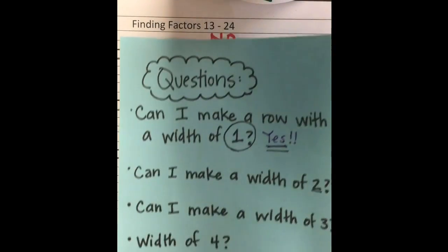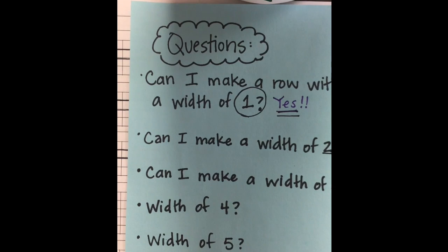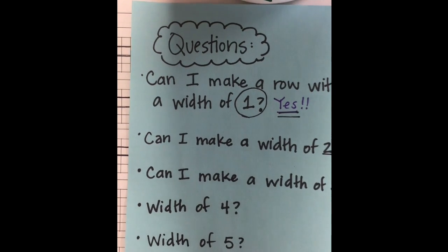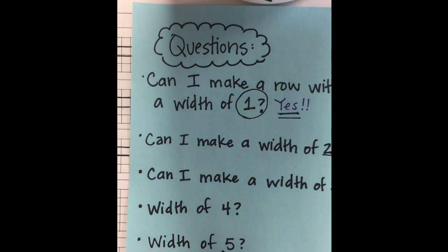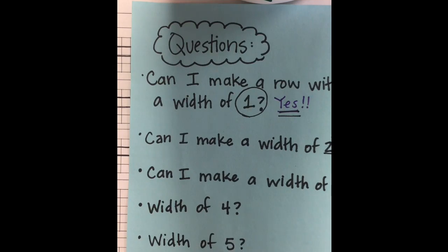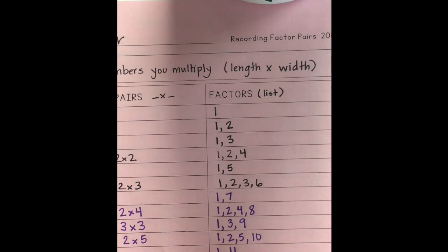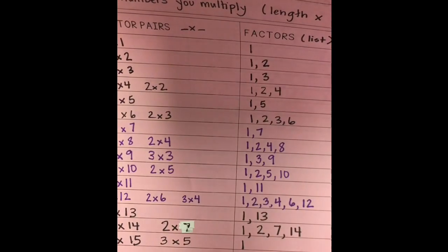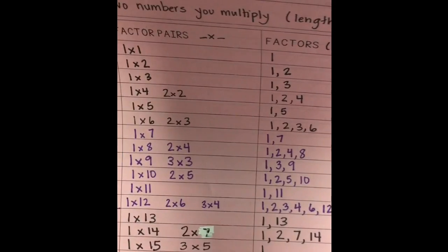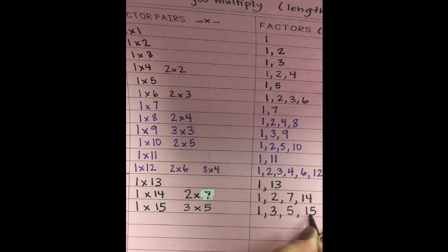Once again, I'm going to double check all my questions to make sure I've thought of everything. So, can I use 4 to make 15? Okay, if we count by 4, or think of groups of 4, 4, 8, 12, 16. No, I can't make 15. Can we use a width of 5? Well, we just did. We already had our 5 groups of 3. So yes, and then our 6s and so forth won't be there because we've already found them all. So we can use 1, not 2. So when we list these factors, 1, 3, 5, and 15.